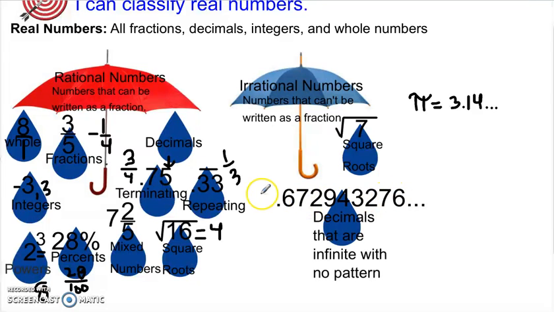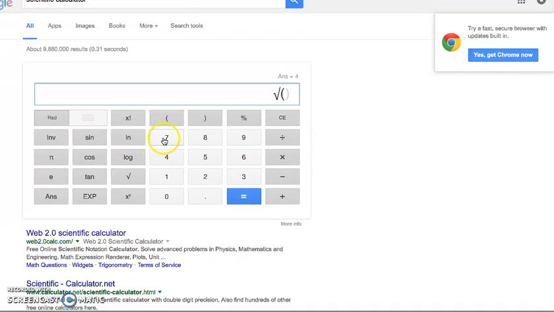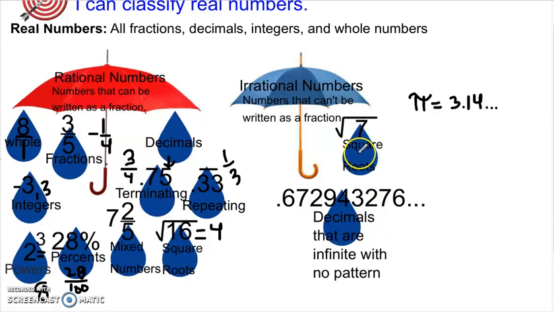Here's another example of a decimal that just continues with no pattern. This is an irrational number. This square root, if I put it in the calculator, look what happens. I get the square root of 7, and look what happens. I get numbers, no pattern, and it goes on infinitely. This is actually the furthest my calculator will go. If I had a calculator that went further, it would show me more digits because this does go on infinitely. And so these are some examples of irrational numbers.